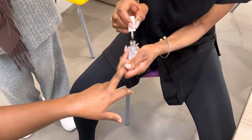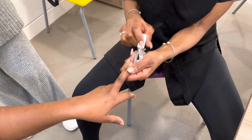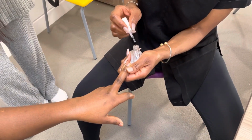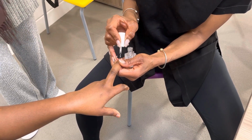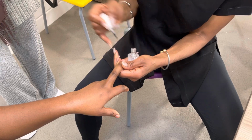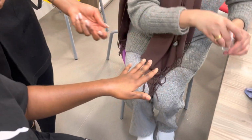We're going to do it together. Wipe off and you're going to protect your nails, yeah? So hold it like so. I'm going to get another one in a minute. And you're going to do it in a minute. Go on. Right, go. So you need to hold everything into one hand.